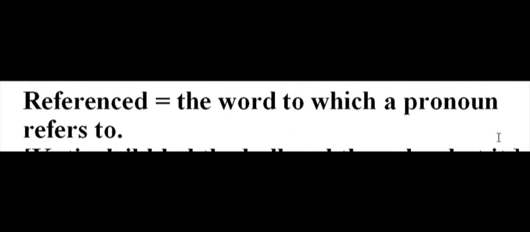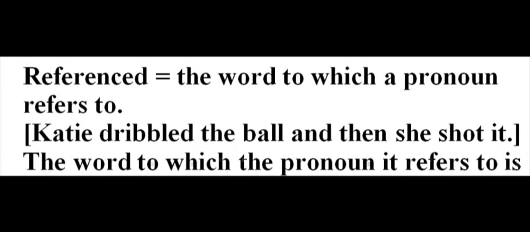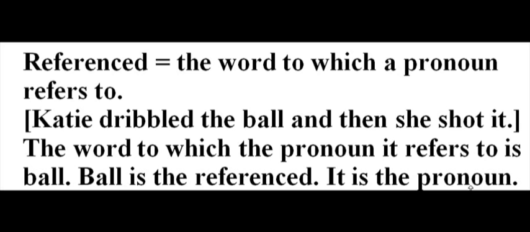What is the referent? The referent can also be called the referenced. It is simply the word to which a pronoun refers. Katie dribbled the ball and then she shot it. The word to which the pronoun it refers is the ball. So we have Katie as our noun, and we have it as our pronoun. The word it right here is a pronoun, and it's talking about the noun ball. Ball is the referenced and it is the pronoun. So ball is the referenced. Don't forget that.